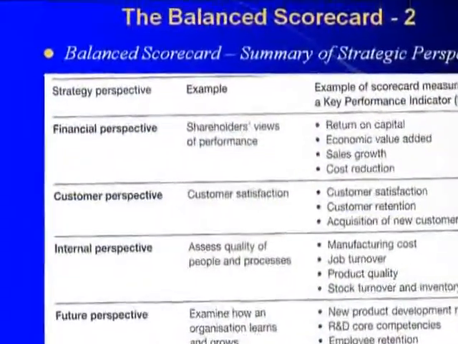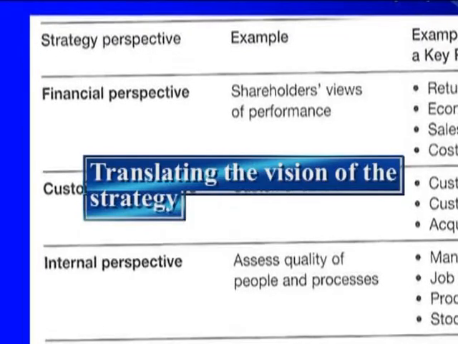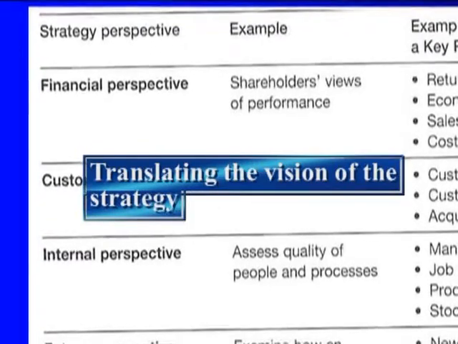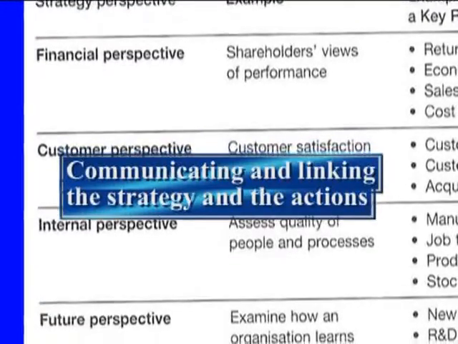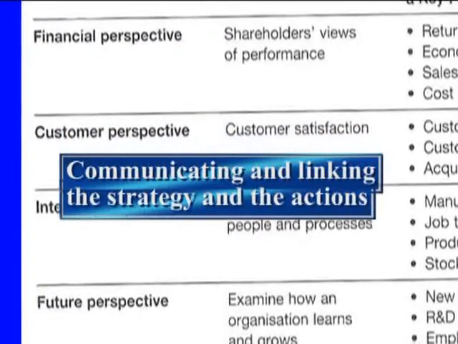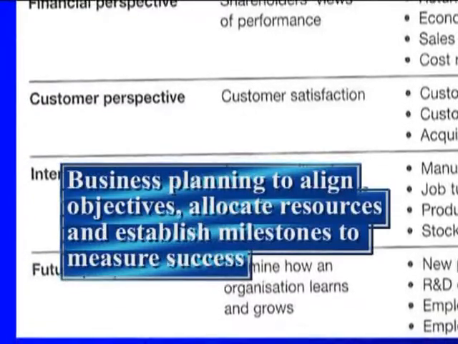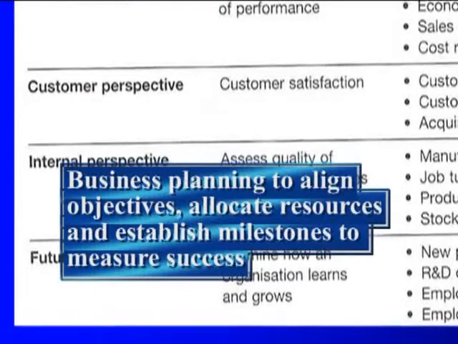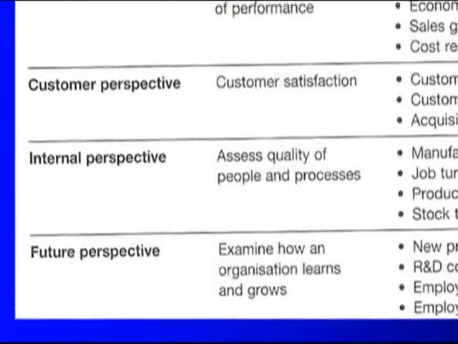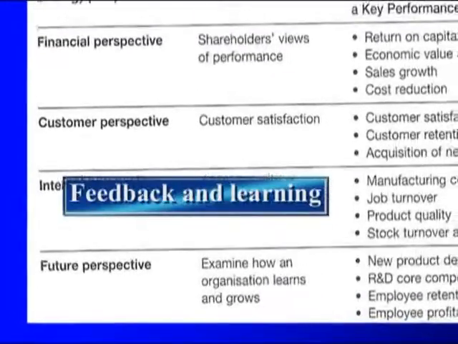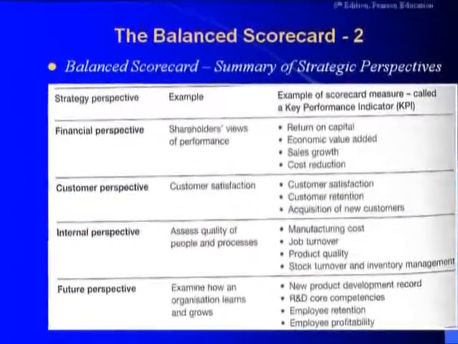There are 4 key principles behind the scorecard. Number 1, translating the vision through clarifying and gaining consensus. Number 2, communicating and linking by setting goals and establishing rewards for success. Number 3, business planning to align objectives, allocate resources, and establish milestones to measure success along the way. And number 4, feedback and learning to review the subsequent performance against the plan.